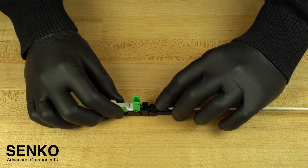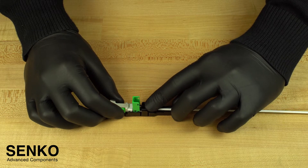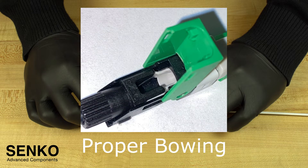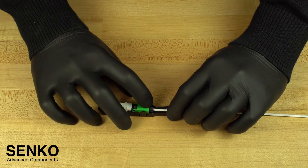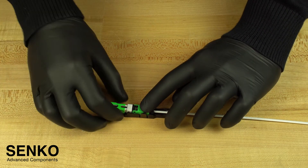Then slowly slide the cable forward until the back post reaches the small white clips that latch onto the sides of it and you hear a click. If there is any large bowing in the fiber before this point, stop, remove the fiber, and try again. However, when the assembly clicks into place, there should be a slight bow in the fiber — this is a good thing. You can then close the connector cover, making sure to secure it properly with two click sounds, and now it is safe to remove the connector wedge which locks the fiber into place.